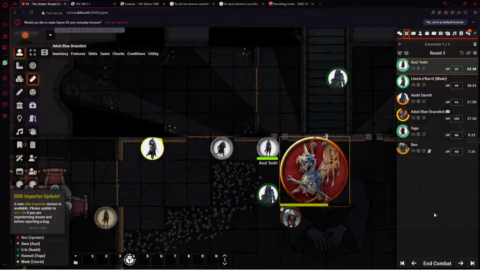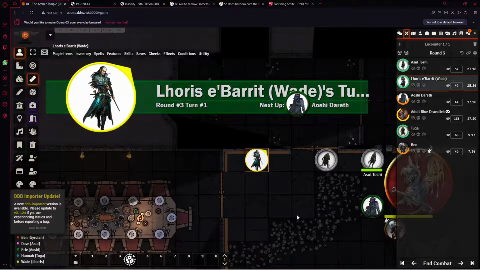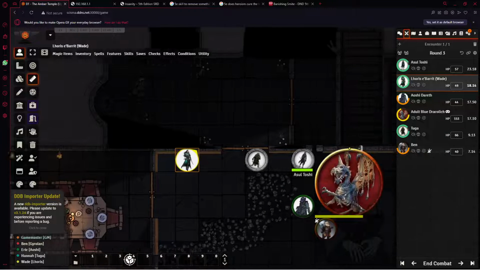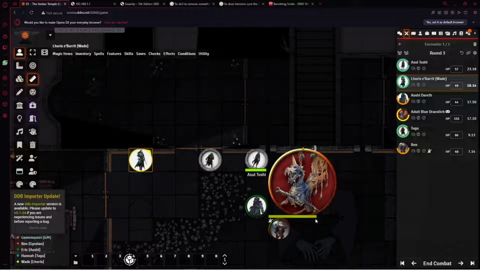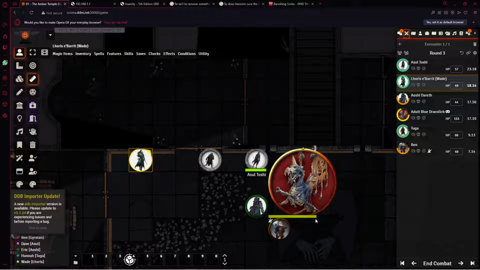Okay. I'll go ahead. Loris, you're up. You have a mage hand holding 3 stones. Okay. And let's target that. What would happen if we directly bash the soul stones into the Draco Lich, since it causes the Lich harm? That sounds like a wonderful idea.